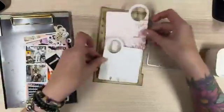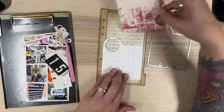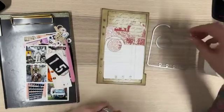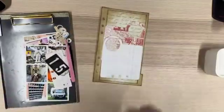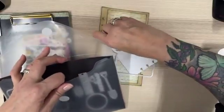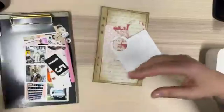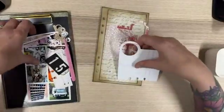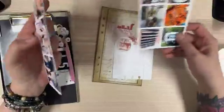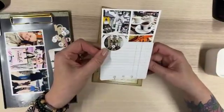I can also do this or that, or you can also do this if you want to have them both on one side, but I think it's more balanced to do two holes, two different sides. So let me put this back into his pockets before I lose anything. Oops. And then that one too. I did print pictures. Sorry, some of those squares, some larger ones to go into the pockets. And I use these for the holes, as you can see here.